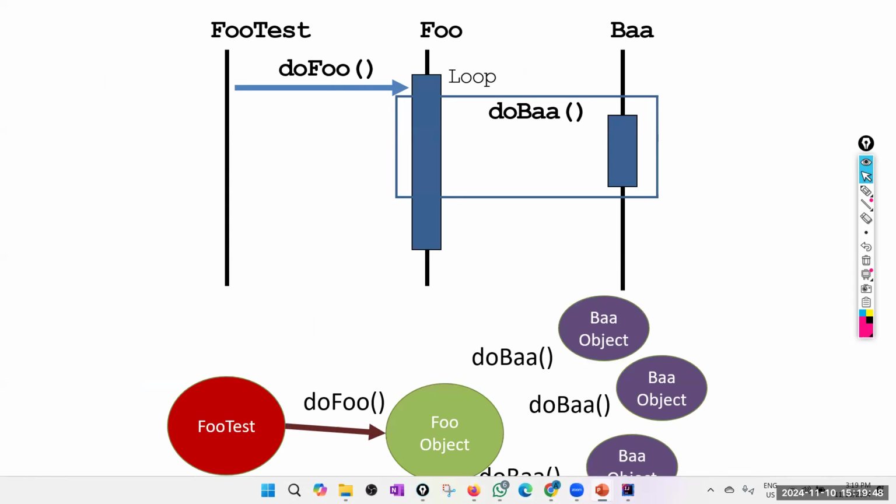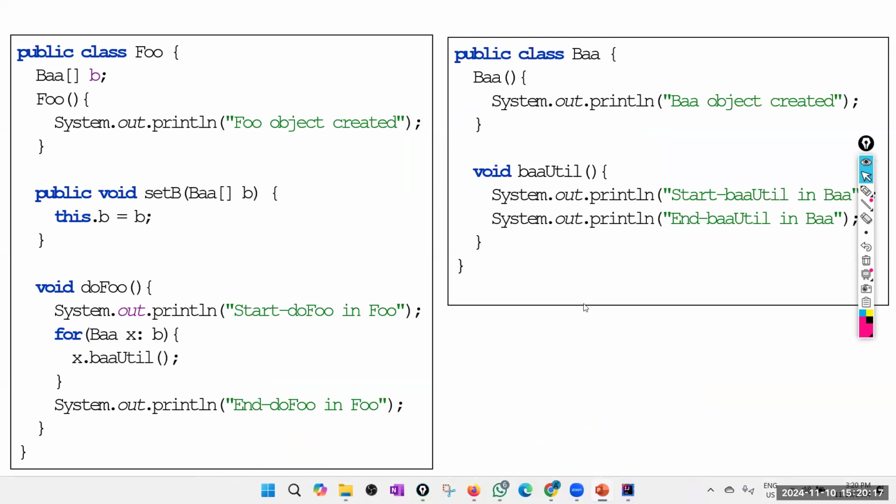So this is what happens in one-to-many. When you create an object of the foo class and call a particular behavior, do foo. Now the foo class has a set of bar objects. Then you can call the same method or different methods of the bar objects, messaging each and every bar object or some of the bar objects depending on your requirements.